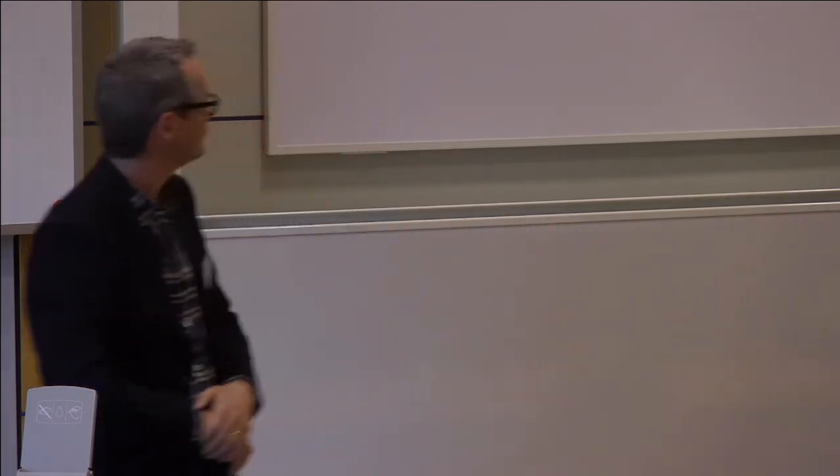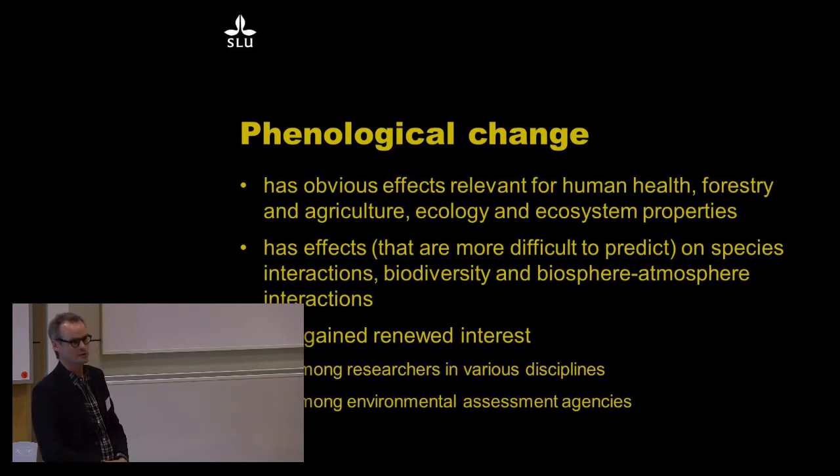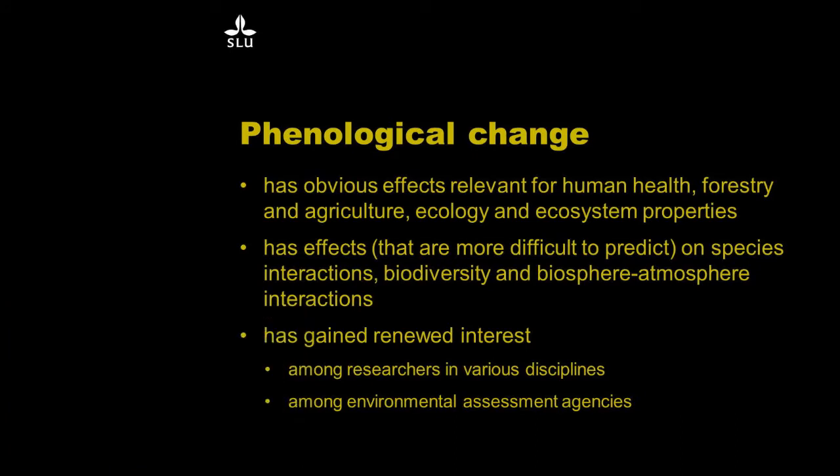Well, they just starved for 3 weeks, and they were as big as they used to be in summer as well. So it is difficult to predict, right? Simple changes, a complex system, very difficult. And when it becomes difficult, researchers become interested. So I would say a couple of years ago, phenology was kind of trivial, boring stuff. Yeah, of course, it's changing. And now it's actually gaining attention, and more people in different research disciplines are interested in these changes. These, in a way, trivial, simple changes.